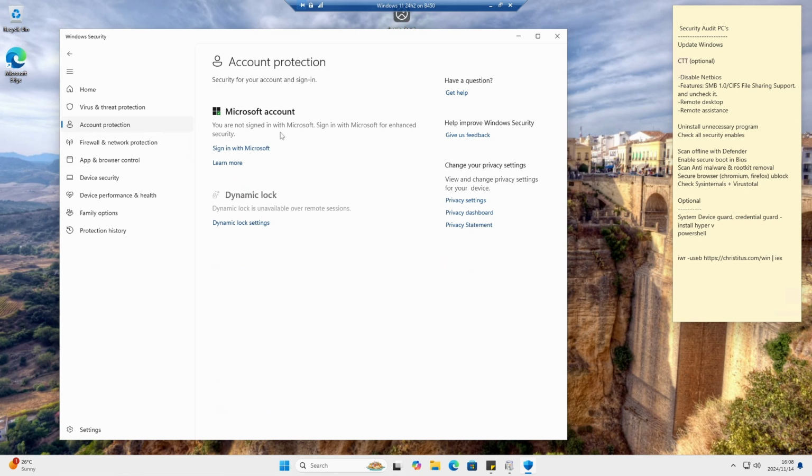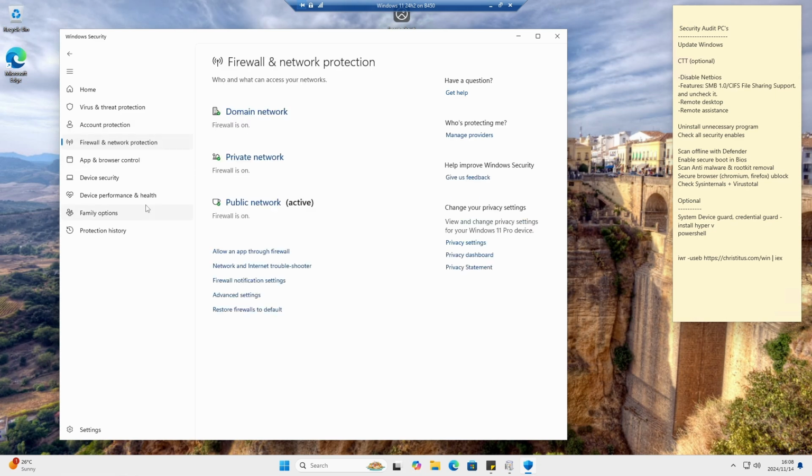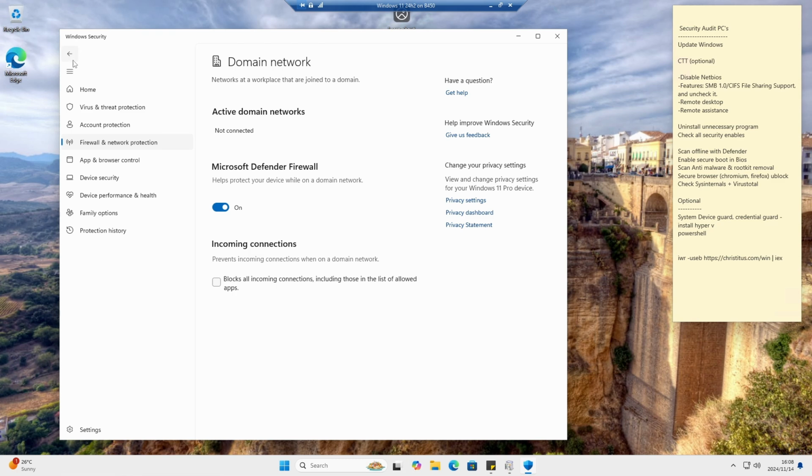Account protection. So it's better to have a local account than a Microsoft account for some security issues. And go to firewall and network protection. So it will be on, just check that it's on. If it's not, switch it on.